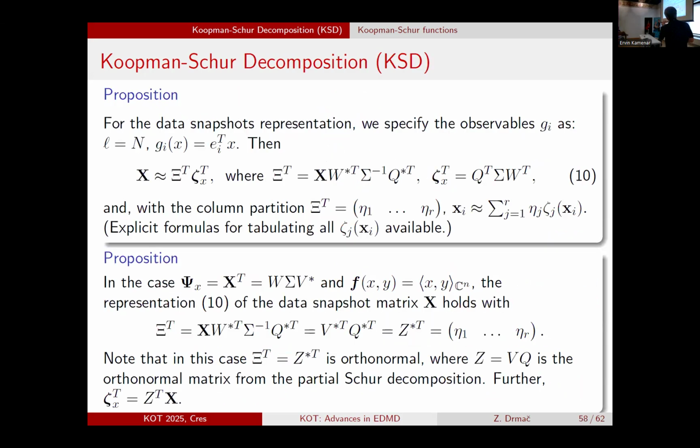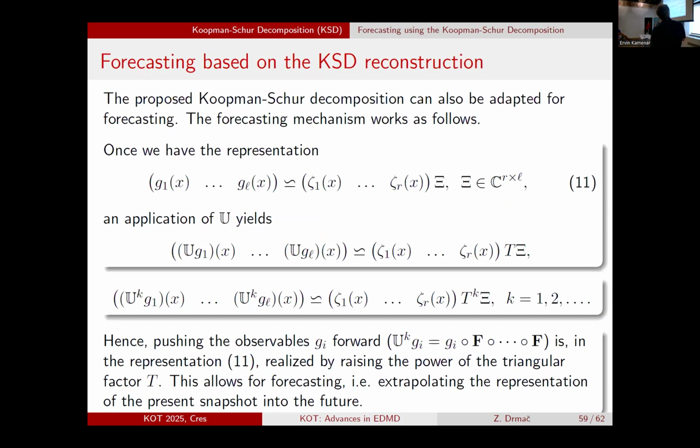And then, of course, if you go with details further, applying the kernel trick if necessary, like an analog of Koopman-Schur decomposition, express the data as linear combinations of these new functions instead of eigenfunctions, the Schur functions. It's more technical, but it's been done, so it's okay. So basically, after we've done that, for any observable of interest, we can represent it using these functions and some coefficients. This corresponds to KMD.